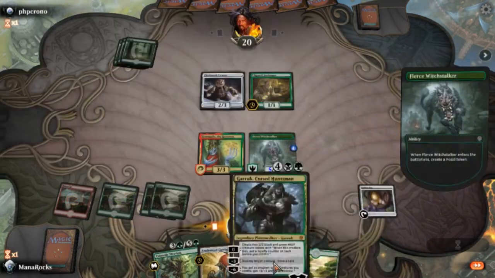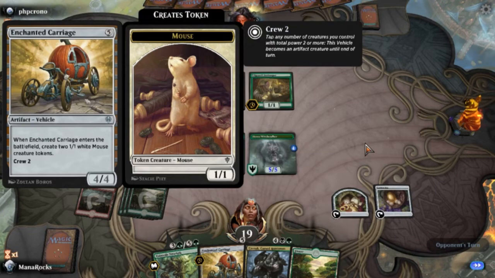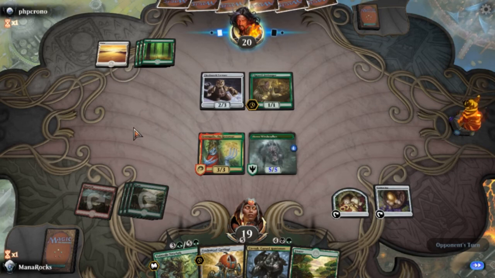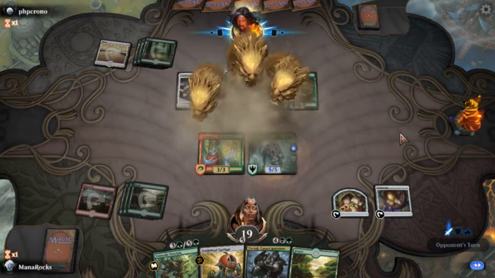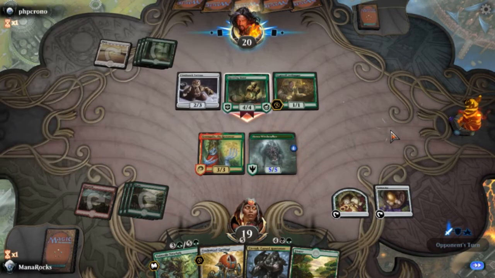We just saw that last game with Garruk. And next turn, actually, no, it's quite good because these mice are going to come in as 2/2s if Grumgully's on board. I just feel dumb saying Grumgully. All right, we are against white-green. The Questing Beast? I will trade my Witch Stalker in a heartbeat. Questing Beast. You have mythics as well, opponent. Yeah, get that out of here.